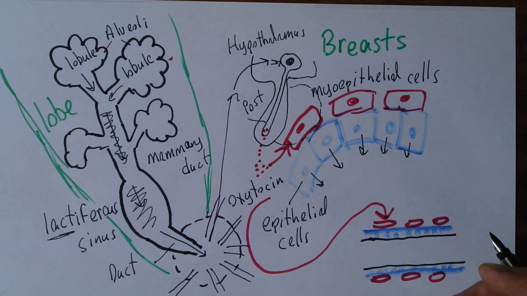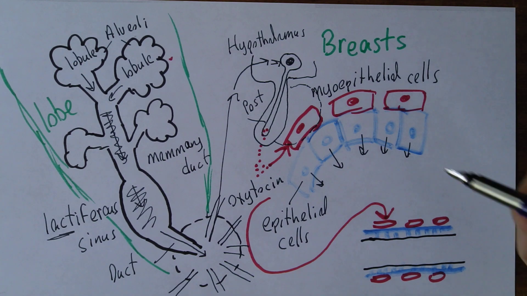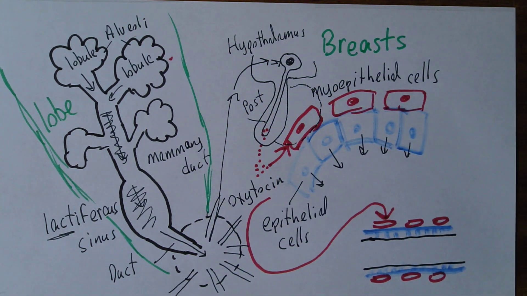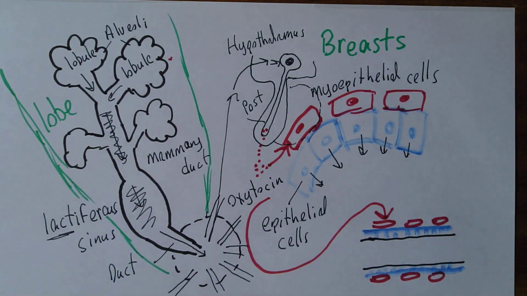Oxytocin has numerous other effects — it is involved in love and bonding between the mother and infant. To summarise: the alveoli, the lobule, the mammary ducts, the lactiferaceous sinus, the lactiferaceous duct, and the nipple form the pathway. The breast is made up of 15 to 20 lobes, the lobes are made up of lobules, and the lobules are made up of alveoli. With the two layers of epithelium — the secretory and the contractile — the whole system is pressurised to facilitate breastfeeding and lactation. As healthcare professionals, we must always encourage breastfeeding for many positive reasons for both mother and infant.